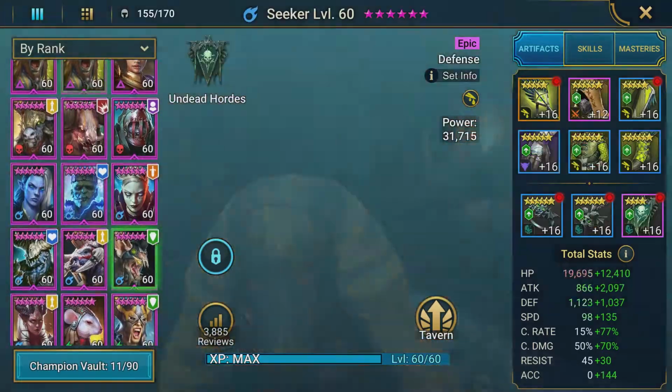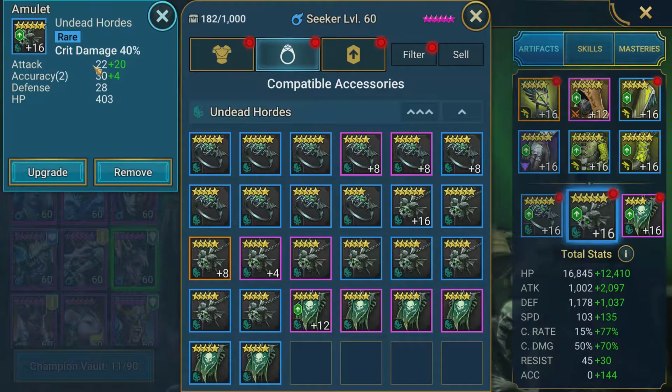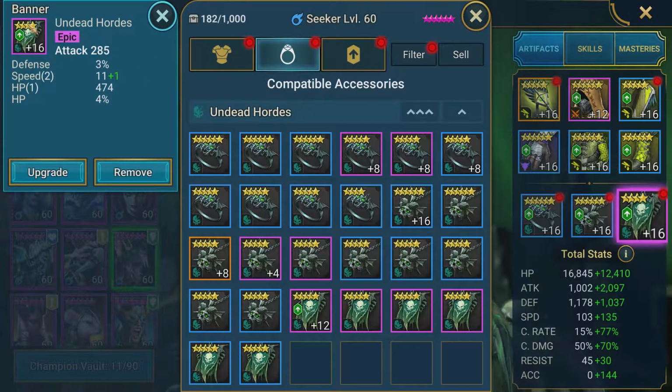Seeker, I think he's mostly in good shape here. I'd like to get a little more attack percentage on a ring if I can get it to drop. We did manage to get a crit damage 6-star neck piece for him there. Now we just need to get a 5 or 6-star attack to drop, hopefully with some attack percentage on it, and get him going there.